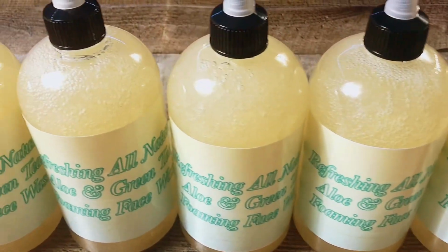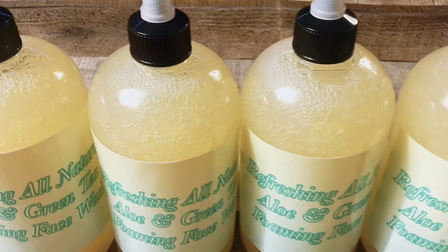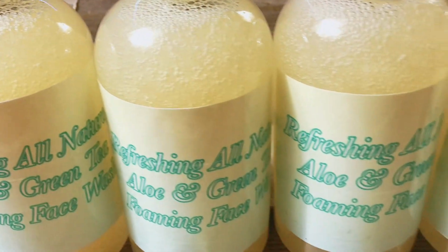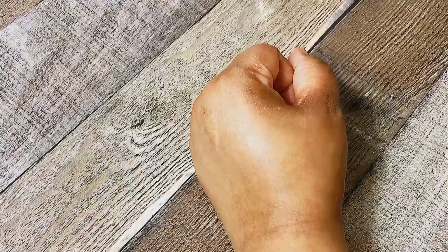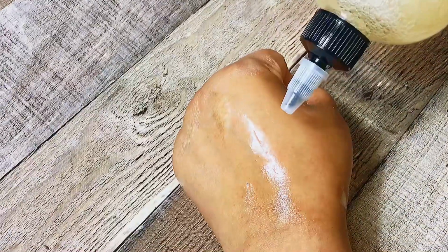So like I said, I did make this for the house. I do have different labels that I make for the ones that I sell. But again, these are for the house, so I just wanted something on there so that we will know what it is. But yeah, I'm going to do a little demo here for you guys so that you can see the foaming action that happens once you mix it with water.